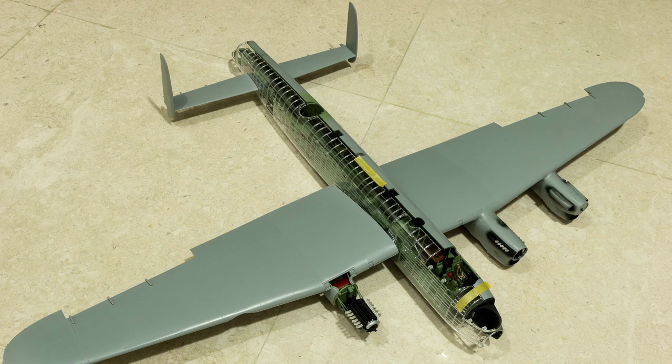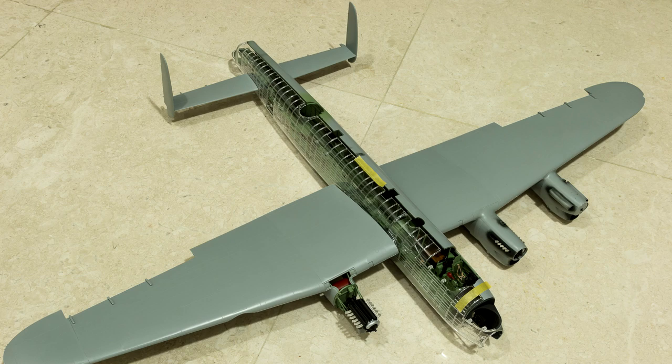So with that in mind, it was time to start painting or at least planning how to paint it. The wings are no problem whatsoever. The wings and the tail plane will be left off and they'll be painted separately. For the two fuselage halves, I've decided that I'm going to paint them as much as I can separately, and then I'm going to join them and touch up. Now I know that causes a potential problem because obviously when you join the two halves together, there's clearly going to be a seam line that will need some sanding, I'm sure, top and bottom, and that's going to require touch-up definitely.